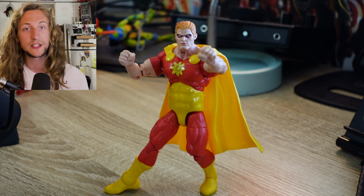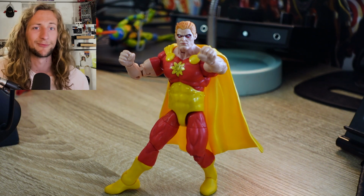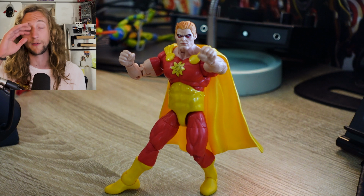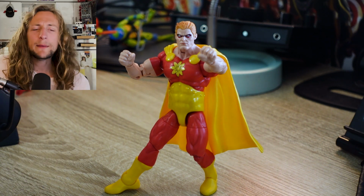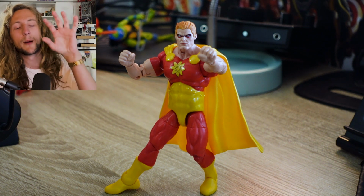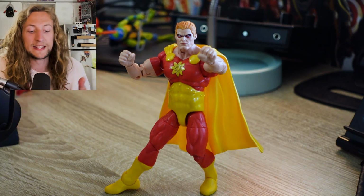My vision for this is to be able to display it with the Squadron Supreme graphic novel, which is a piece of Marvel history that I've had forever. I love that thing. It's got a really cool cover. That's the pose that I've got him in now, from that cover. And being able to display each of these figures with one comic or book right behind them is sort of the eventual goal. And I think Hyperion is a really successful example of that.